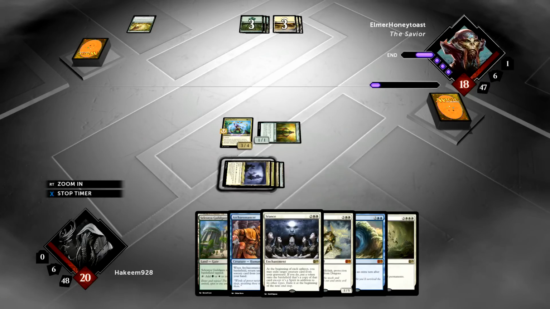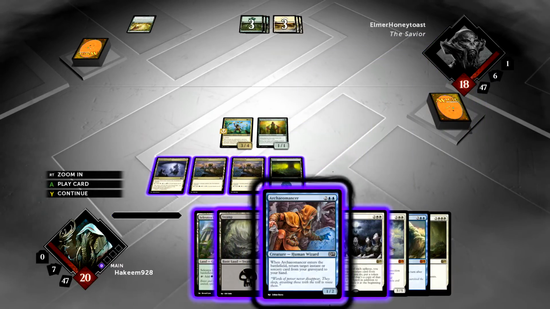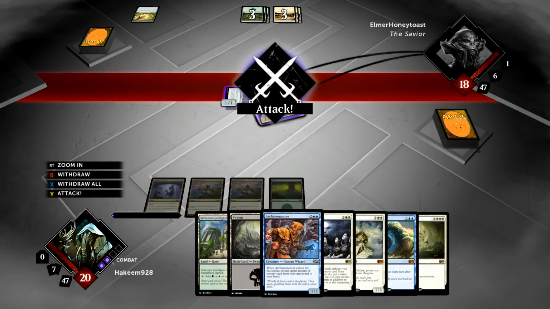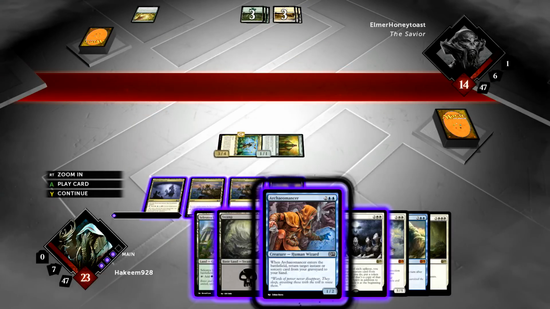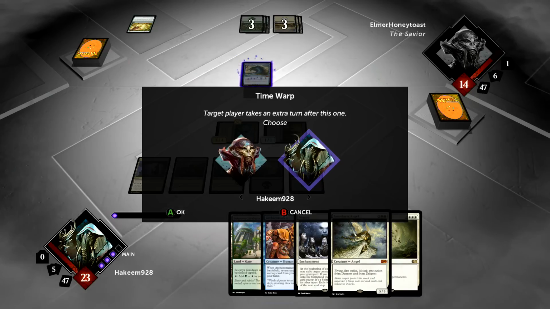Again, he's on 6, not doing anything, so we picked up a Swamp. Again, I'm just going to attack for 4 here. Just going to attack for 4. If he doesn't do anything, I'm probably just going to Time Warp and attack for 4 more. And yeah, I think that's what I'm going to do. I'm just going to Time Warp here.